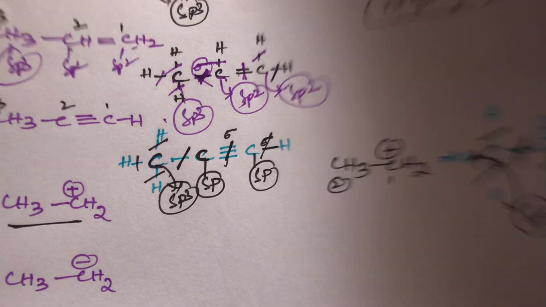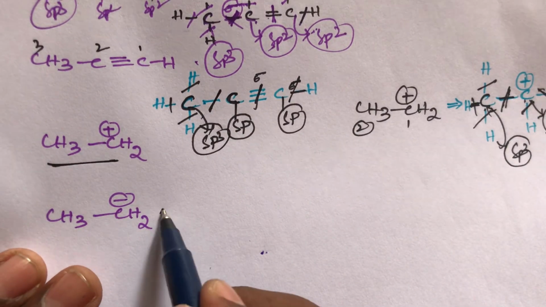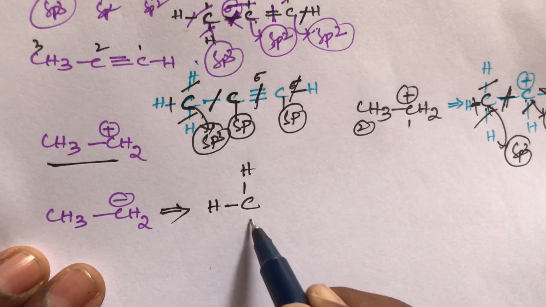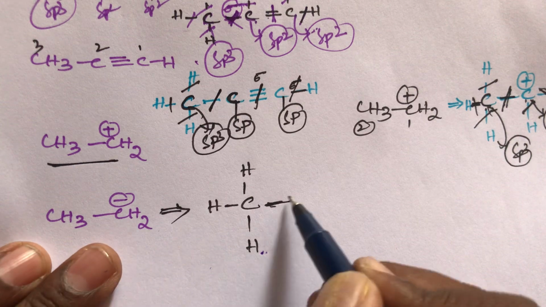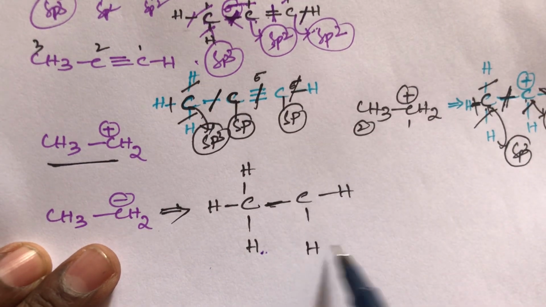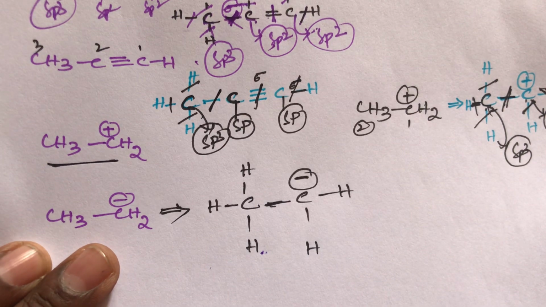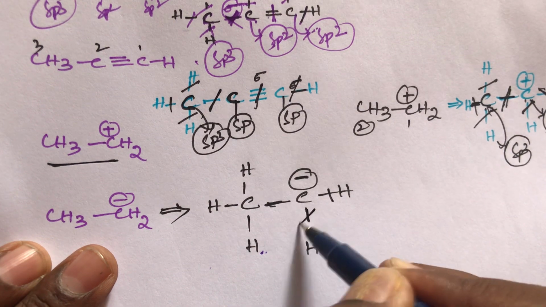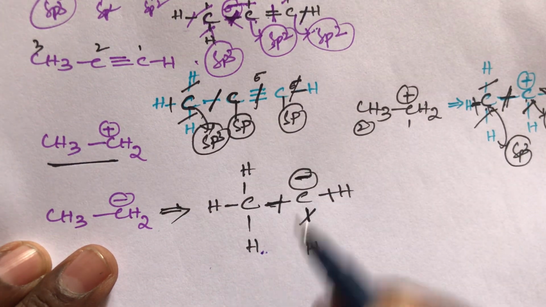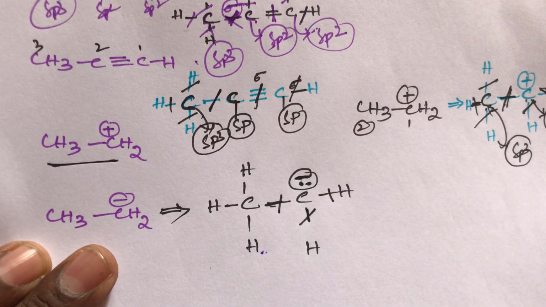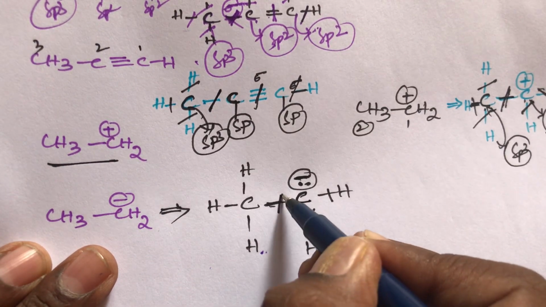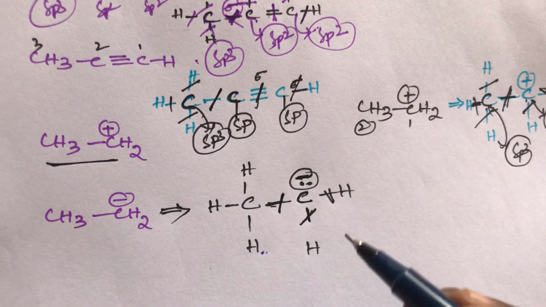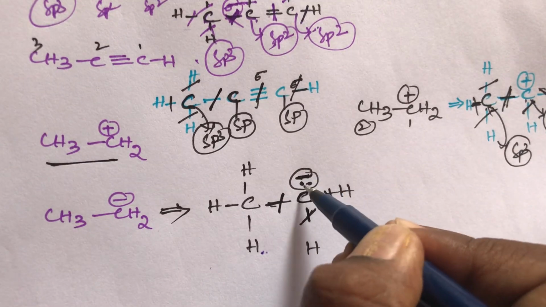Now take one more example, student, CH3 CH2 minus. I am writing this structure here, student. This carbon has 3 hydrogens, 1 2 3, then a bond. This carbon has only 2 hydrogens and here a minus is there. So this first carbon, student, has 1 sigma bond here, 1 2 3, and minus means it contains 2 electrons. What I said, student? You remember, this carbon has 1 single bond here, here also 1 sigma, here also 1 sigma, here also 1 sigma, but what does this minus mean? What does this negative charge mean, student? The negative charge means it contains 2 electrons.